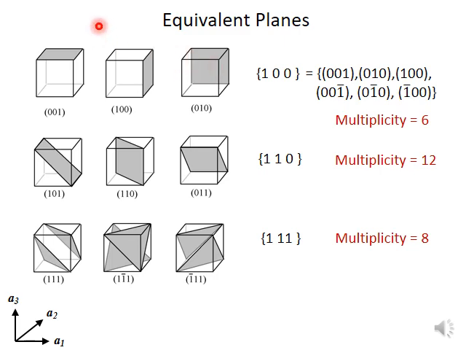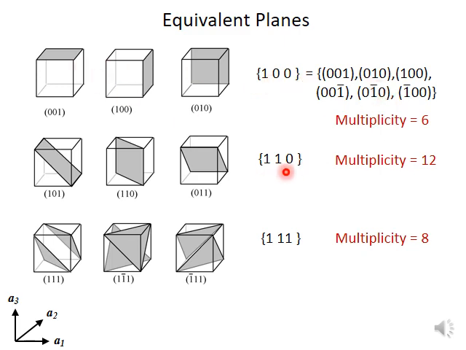So an incident X-ray which looks at a crystal made of many small crystal pieces won't distinguish between this plane, this plane or this plane. All of these three look the same, and the scattering from these three would be at exactly the same 2 theta, because the condition would be satisfied at exactly the same theta for all of them. So this set of planes has a multiplicity of 6.